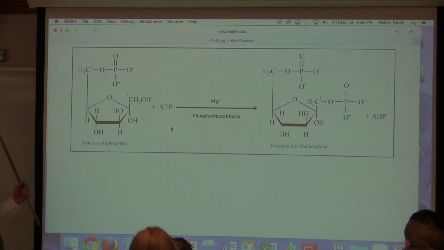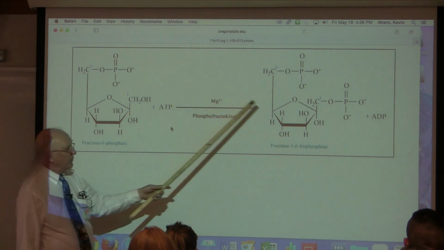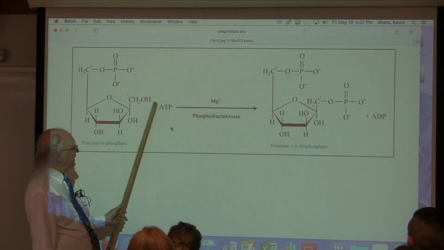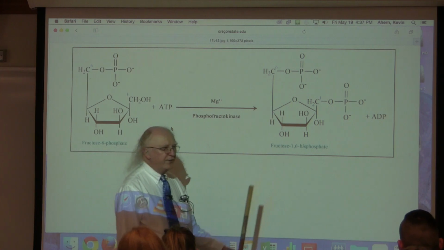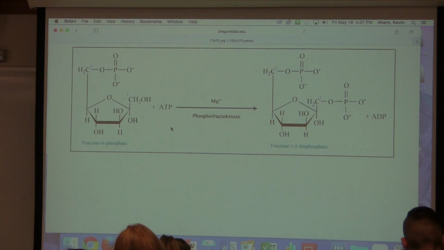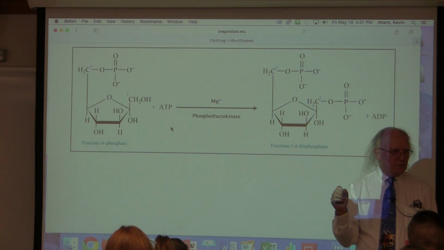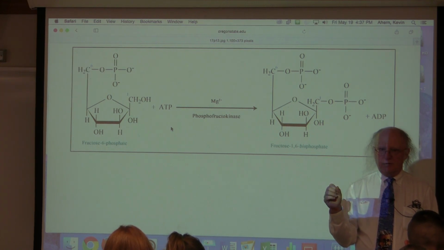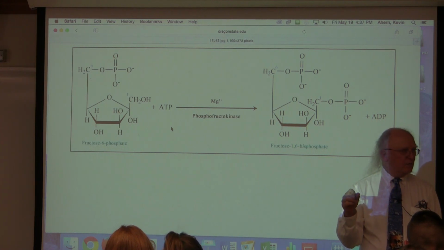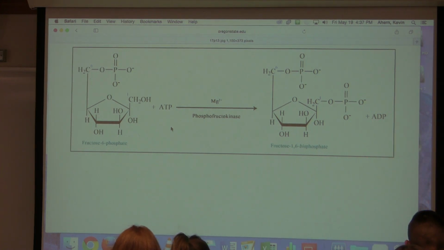Here's a reaction that's very much like the hexokinase reaction. If we try to do it in the absence of ATP energy, it's not going to be favorable. If you want to put the phosphate on, it's just not very favorable, but we put ATP energy in, and it becomes very favorable. Both of these reactions are examples of something we call energy coupling. Energy coupling occurs when an energetically unfavorable reaction is made favorable by combining it with an energetically favorable hydrolysis. So energetically unfavorable coupled with energetically favorable makes the overall process favorable. That's energy coupling.